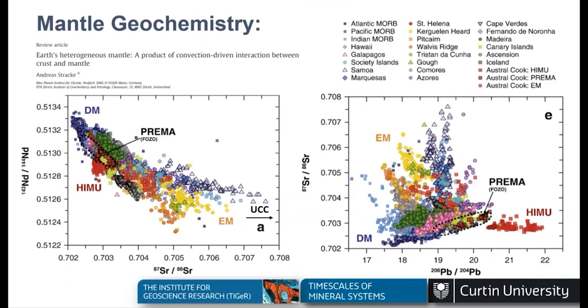And high mu as well, it clearly doesn't have the strontium isotope composition that you'd expect upper continental crust to have, but it's very enriched in lead, which you need to explain. So another interesting feature of this diagram is that these fingers all track back to something down there, and that's what people call this PREMA or FOZO component. And they think that's maybe the best estimate of primitive mantle. And it's also a bit curious that there's clearly mixing between PREMA and all these components individually, but there's no mixing between the other individual components. So I don't know exactly what that means, but it probably says something about how this stuff is stored down in the mantle.